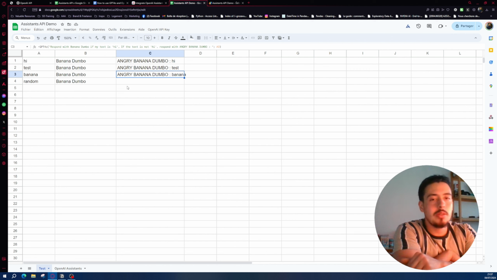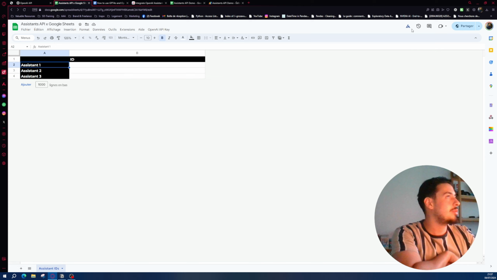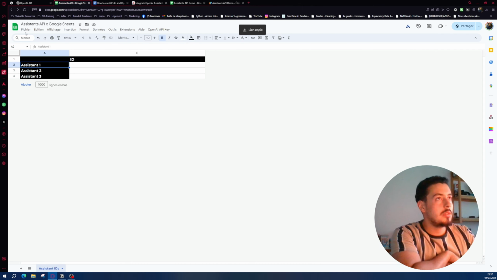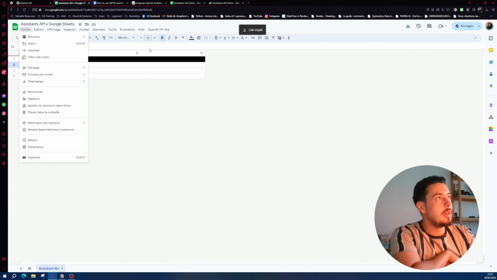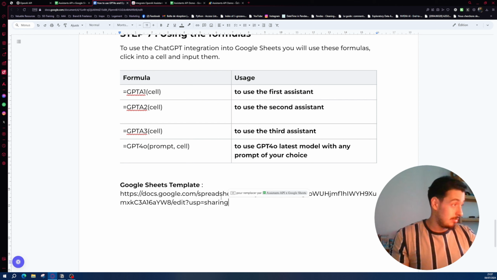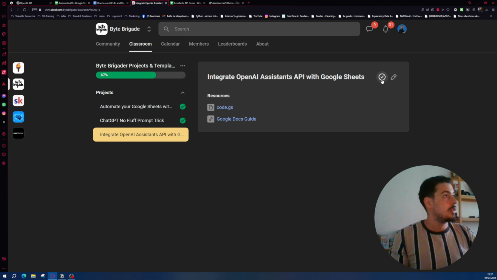So basically, it's very simple actually. There is no technical hassle when setting this up. It's really quick and ready to go. I've made it simple for you by having the code and also having a Google Docs guide. And let me link this sheets real quick. When you have this sheets, you're gonna go to file and then create a copy for yourself, and you're gonna find it inside of here. Find it here. Also find it in the school community.